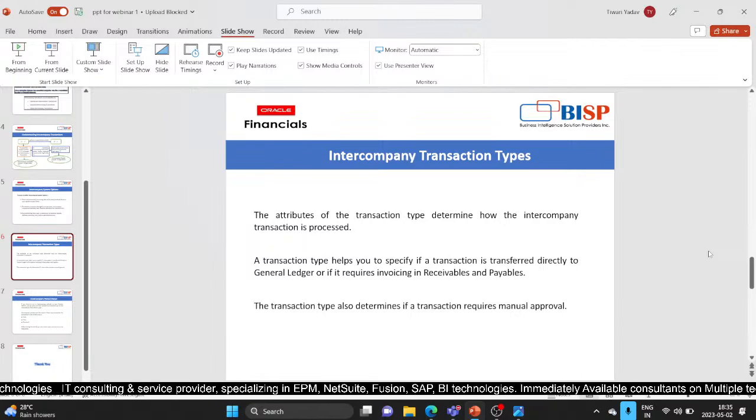The attributes of the transaction type determine how the intercompany transaction is processed. The transaction type helps you to specify if a transaction is transferred directly to GL, or if you want to have invoicing in receivables or payables. It also helps you to determine if you want manual approval for that transaction type.